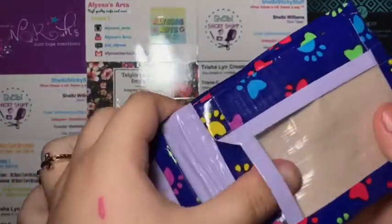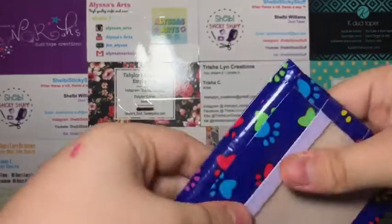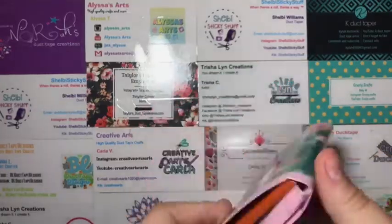It has four card pockets, ID, two hidden pockets, and a coin pouch up top. Also, I used a new intro for this video — hope you guys like it. There might be a couple videos with my old intro because I have a few pre-filmed. I might go back to the old one during January or something, but I'm trying to keep the colors involved with what's outside — fall is coming up so I made it more orange. My other intro was more summer and spring with pinks and purples, and for Christmas I'll be doing one with red.